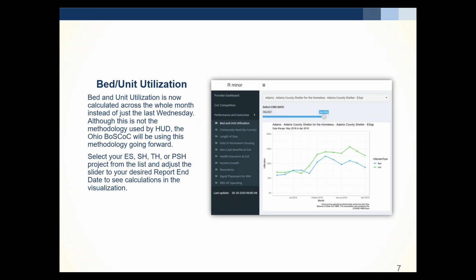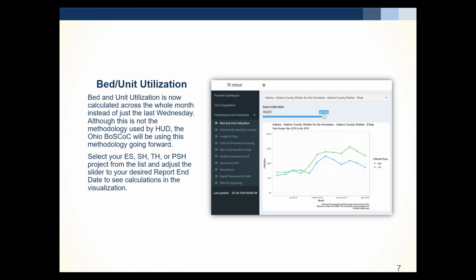So you can see here, this is what R Minor looks like when you've clicked on the hamburger, and now you see the left sidebar. You can see sort of what the plans are going to be. Some of these don't have anything under them because I didn't develop it yet. The logic isn't written. It's just not ready.